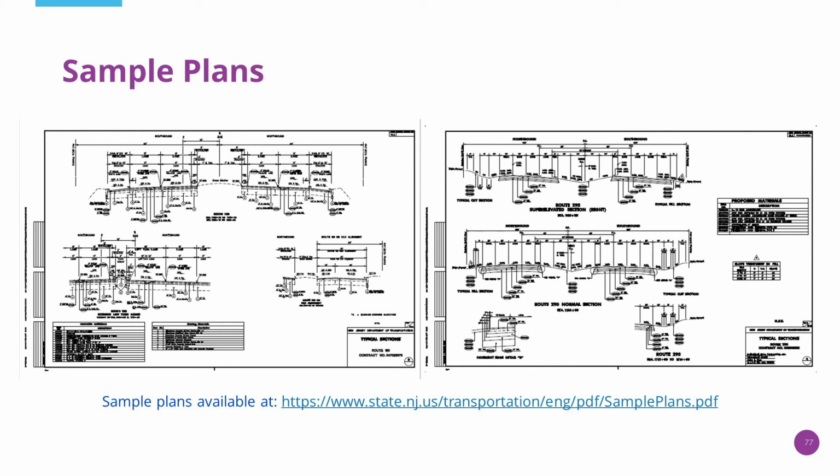According to the State Aid Handbook, at a minimum, plans should contain key sheets showing project limits and location, typical sections, construction plan sheets showing pavement widths, right-of-way lines, and all proposed work clearly, curb ramps with type as per NJDOT standard details, existing and proposed drainage if required, a maintenance and protection of traffic plan conforming to the MUTCD, a striping plan if required, and details.